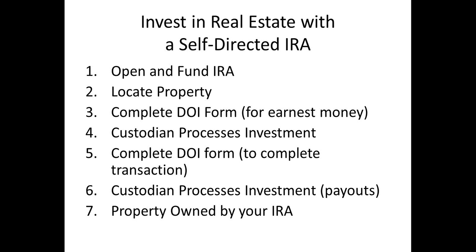Once you determine how much money you have to work with, let me know what you're looking for. Are you looking for a piece of land that will appreciate in value over the years, or are you looking for a condo or a home that would generate some rental income? I will help you locate that property based on your criteria. Once you've located that property, we simply make an offer to purchase like you would anywhere, like in the States or Canada. Make an offer to purchase, 10% down, closing in 30 to 60 days.